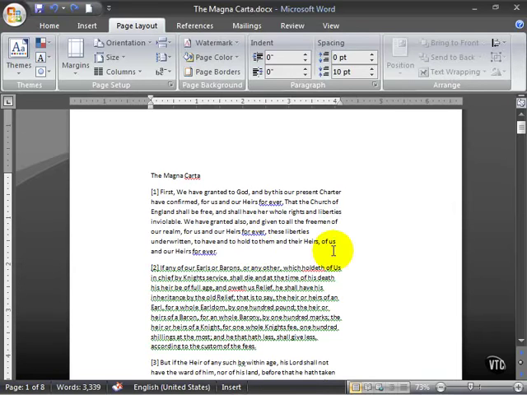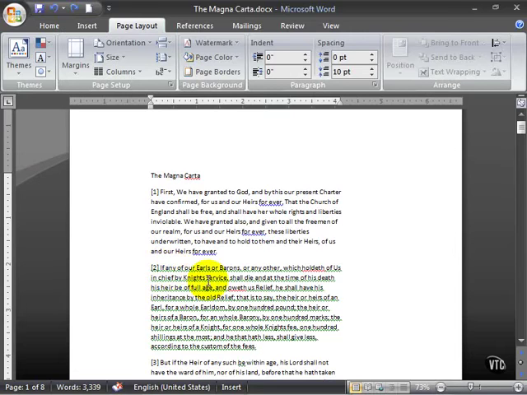Now, you may have heard me in an earlier module when I was talking about margins. You may have heard me talk about inserting a section break and how it can be important when you are setting margins, because when you set a margin, you set it for the entire document. Now, if you want to have margins affect just a portion of the document, of course, as I mentioned, you have to insert a section break. So let's go ahead and do that right now.